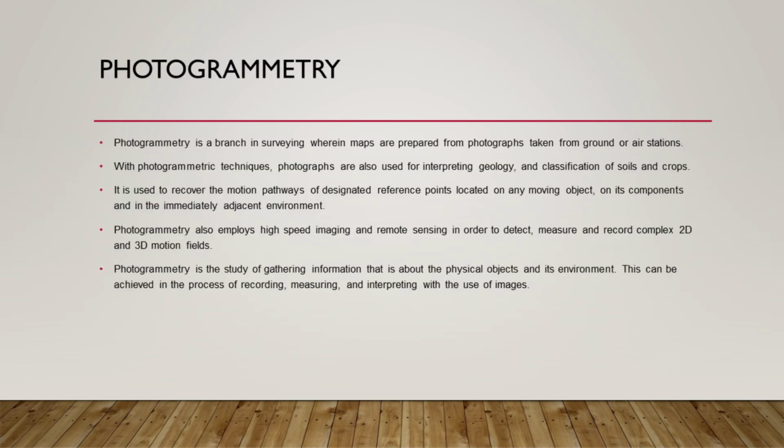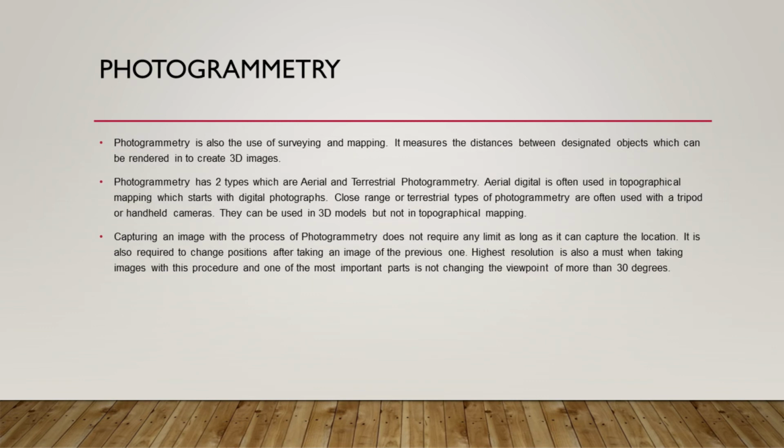Photogrammetry is the study of gathering information about physical objects and their environment. This can be achieved through the process of recording, measuring, and interpreting with the use of images. Photogrammetry is also used in surveying and mapping. It measures the distances between designated objects, which can be rendered to create 3D images.